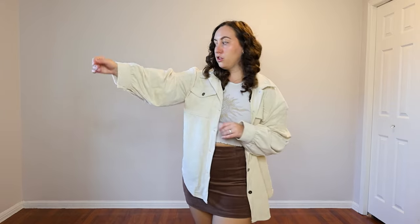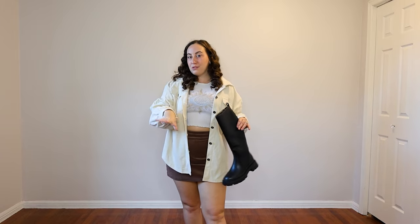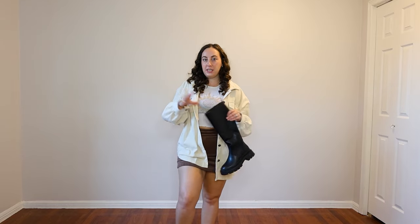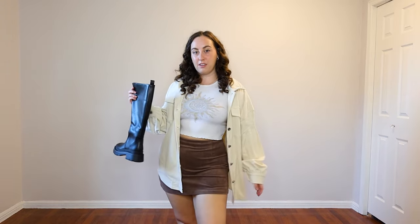This jacket is absolutely adorable. It is very oversized, so if you don't like an oversized look, I would recommend sizing down. It has these slight balloon sleeves that look really fun and interesting. It does have real buttons at the end so you can roll up your sleeves. It has two pockets, both with real buttons, and the same metal buttons all the way up the front. I would most likely wear this jacket hanging open, paired with either a big chunky boot or with tights and a shorter bootie.